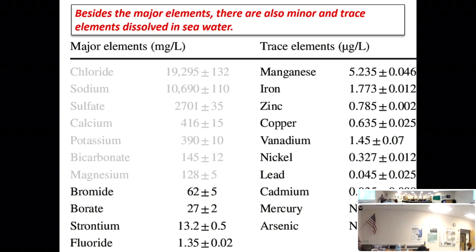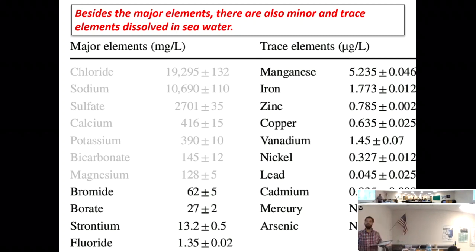But they are there. One thing that should shock you is that iron is in such a small abundance. Very, very small. Iron is a trace element in seawater, which should be shocking because there's a lot of iron in Earth. There's a lot in the rocks, the crust, the sediments, but it's trace in the seawater. That's because it precipitates out easily, and it's a very hot item among marine life, so they use that iron big time.